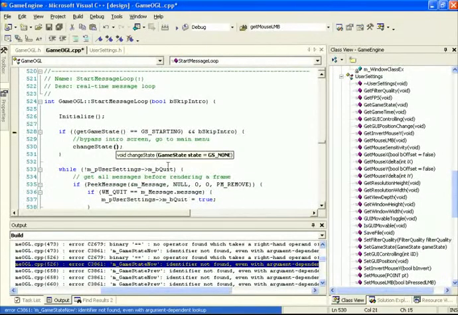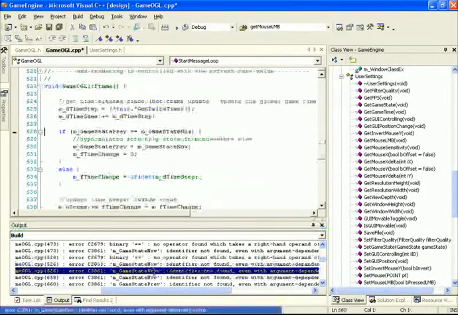You'll notice that by default, I've set it up here so that the game state that gets passed in is GameState none. And inside of our changeState function, if GameState none is passed in, that means we want to pop values from our stack rather than pushing values onto it.